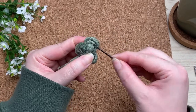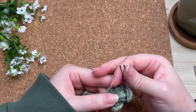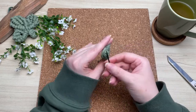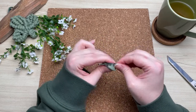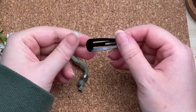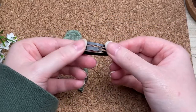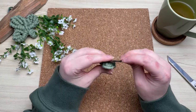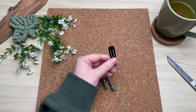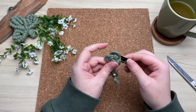If you want to attach it onto a bobby pin, all you have to do is slide the bobby pin in through the top. I prefer it like that, however I'm going to attach this one onto a clip. I had one of these old clips lying around so I'm going to use this one. To attach it, we're just going to hot glue right at the very tip — you don't want to go further down because you don't want to impede the bending of the clip. Also take note of which side you want your hair clip to be on. Put a little bit of hot glue at the end and then secure it onto your shamrock.